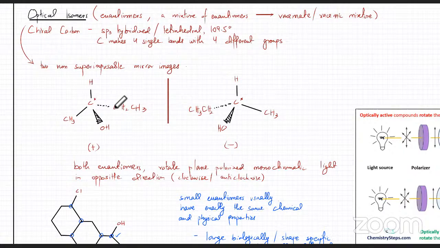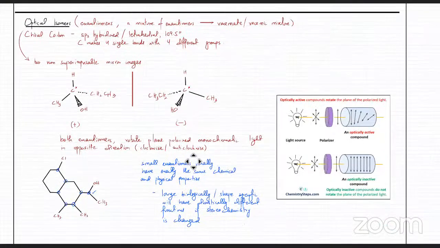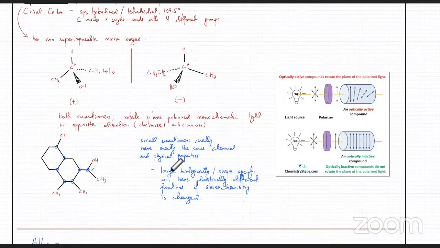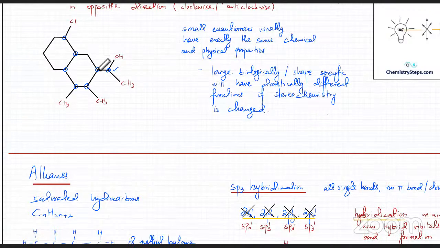And enantiomers are differentiated because they rotate plane polarized monochromatic light. They have very similar physical and chemical properties, but they will rotate plane polarized monochromatic light in opposite directions. So that was optical isomers. And you did this in AS. There were lots of questions where you'd be asked to find out chiral centers, how many chiral centers it's going to have. So you would look for carbon atoms that would have 4 different groups attached to them.